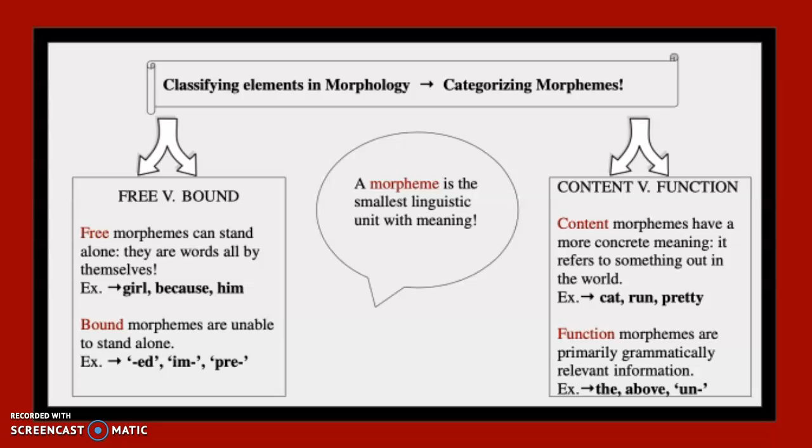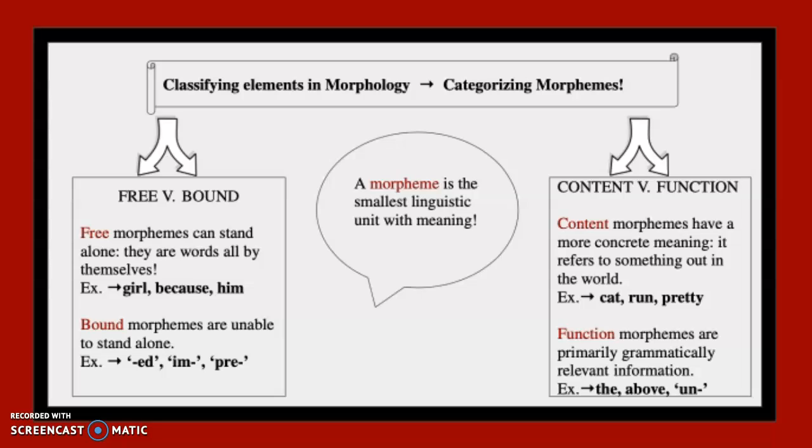To determine whether a morpheme is free or bound is fairly simple. If the morpheme is a complete word without any help from any other morphemes, it is free. Conversely, when a morpheme requires additional pieces of information for it to make a complete word, then it is bound. When distinguishing between content morphemes and function morphemes, you can ask the question, does this have semantic meaning, or does this refer to something out in the world? Content morphemes have a more concrete meaning. They do refer to things out in the world, like fudge, glue, and also words like fly and costly.